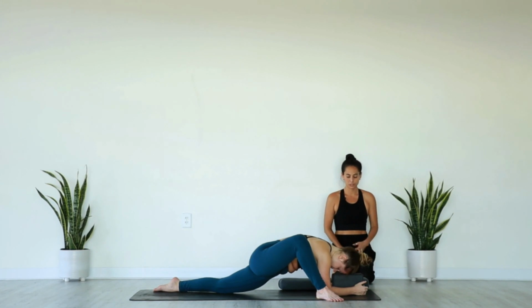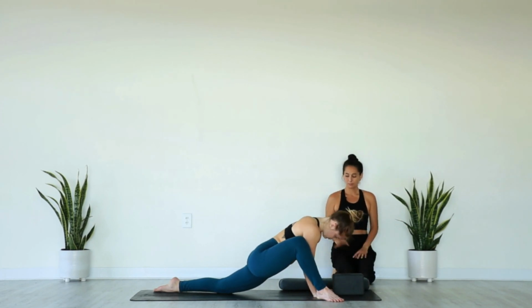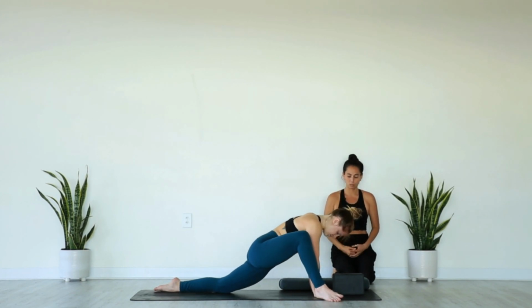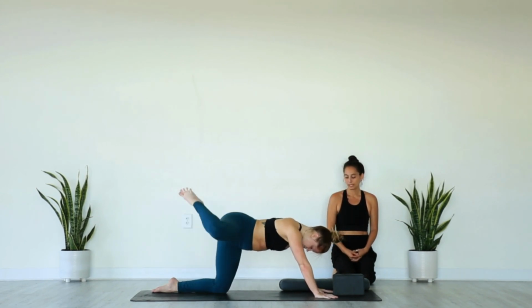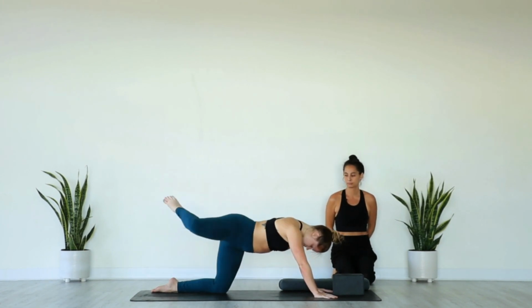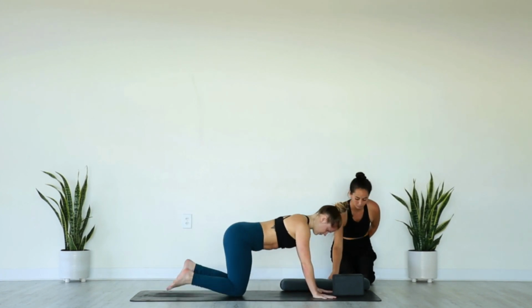So without rushing out, pulling the belly in, you're going to slowly step up onto the hands, stacking them under the shoulders. You can press into the palms, press into the back shin and knee, and just go ahead and take that right leg back. You're going to be more on all fours. Circle that right hip around, hovering the knee in both directions, just like we did in our yang portion. Then once you're ready, you'll set it down, tuck the toes, lift the hips.